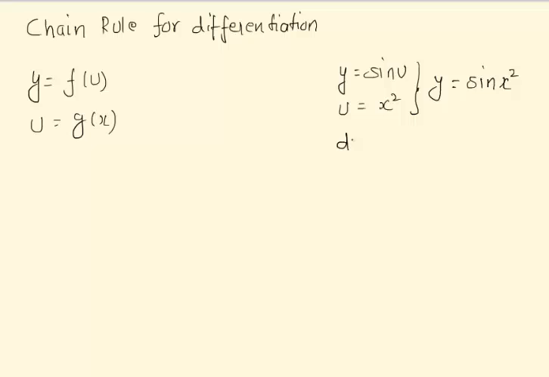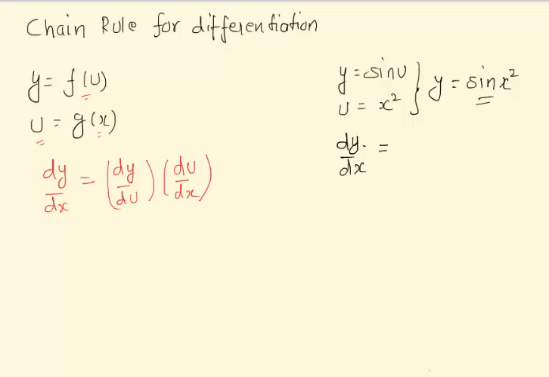So if you want to find out how y changes with x instantaneously, then you might want to evaluate dy by dx of this function, for which we don't have any formula. We know differentiation of sine x with respect to x, but we don't know the differentiation of sine x square. For that, you can follow chain rule. It says if you want to find dy by dx, where y is a function of u and u is a function of x, then you can simply find how y is changing with u and multiply with how u is changing with x. So this is a very important setup.